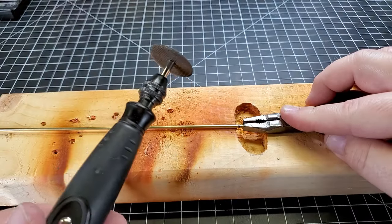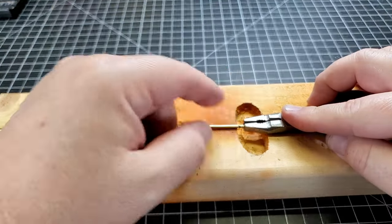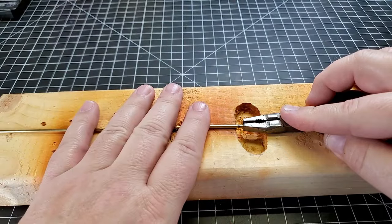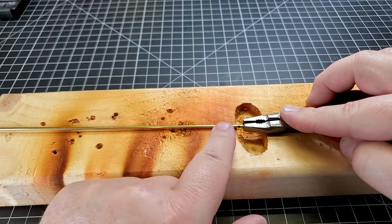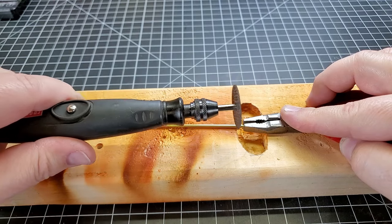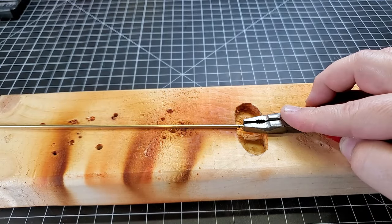In order to cut the brass tubing, I'm using my Dremel tool with a cutoff wheel. I have this block of wood here — as you notice there is a little piece cut out in the center. It was a happy accident; it works out perfectly. That way I keep my stock flat against it, I'm able to hold the end with a pair of pliers because this will get hot, and as I'm cutting through with my wheel it has some place to go so it's not getting torqued. That way I try to get a nice flush even level cut.